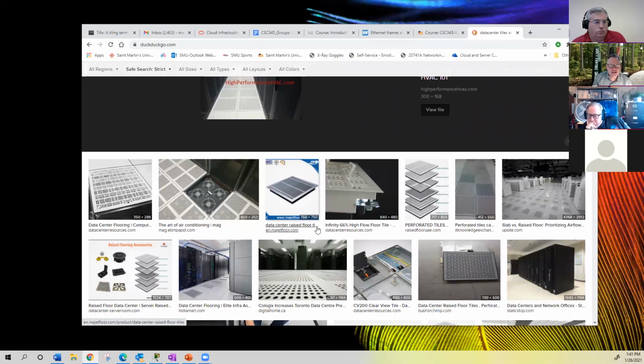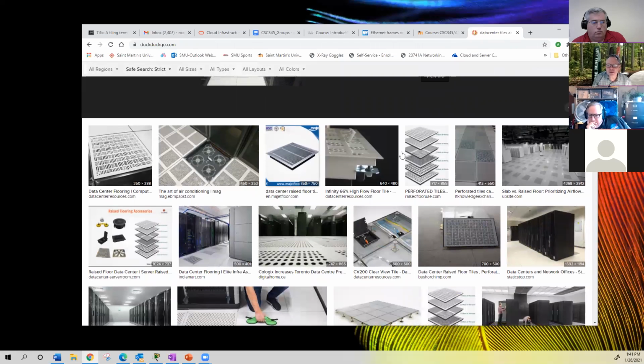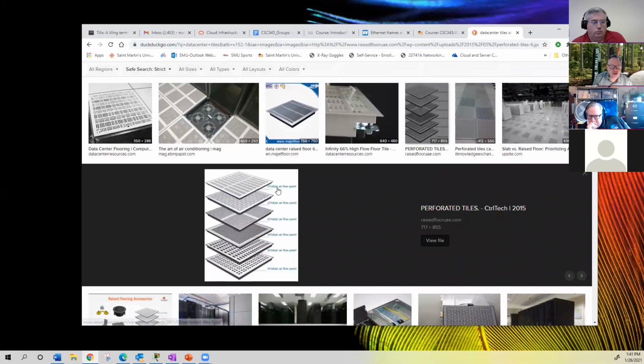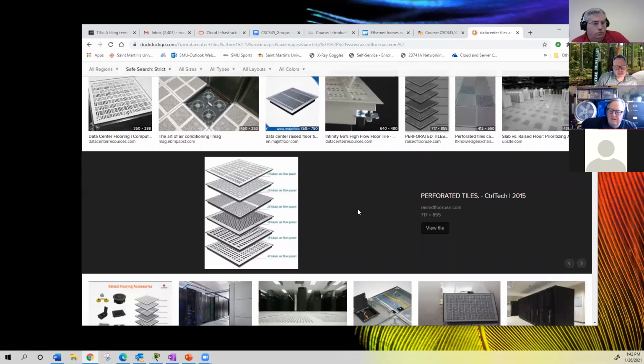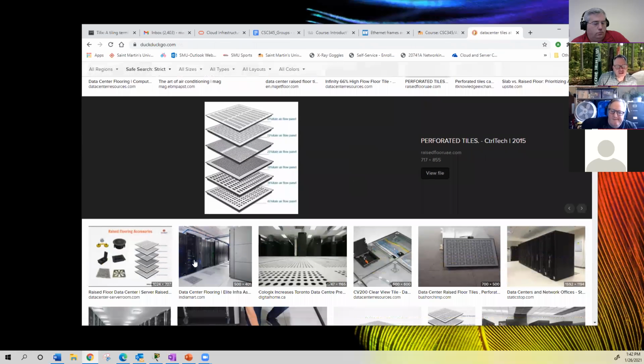And they've got different designs. Some are variable. You can change them. You can see there's different designs: 70% rate, 22%, 25% is standard, 30, 36, 45. You can see the different sizes of the holes, the perforations. It allows more air out. So these come in different designs to allow different airflow to come up through the floor and be utilized for cooling in your data center.